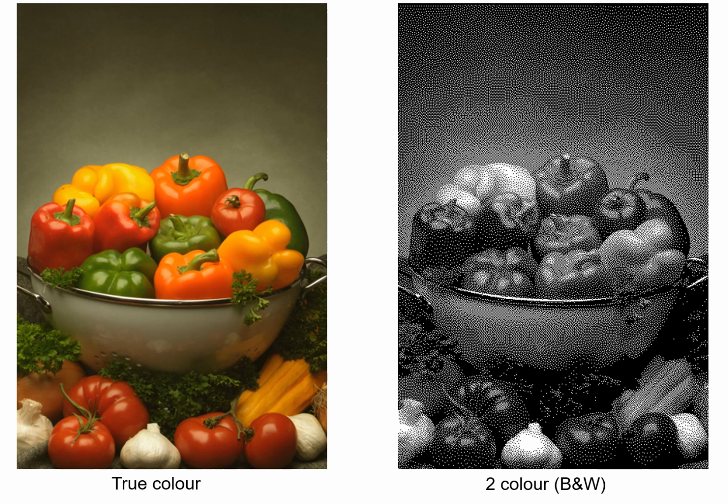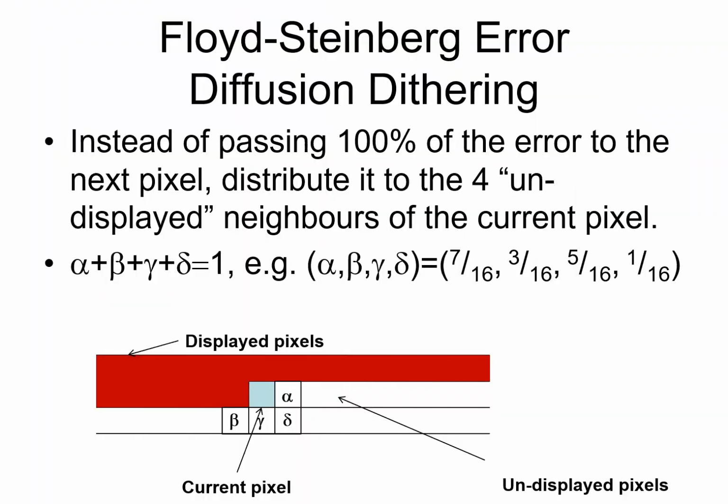We'll now look at the image that we had at the start. So this is the vegetable bowl that we saw earlier on. Previously, we converted this to a grayscale image and then thresholded it so that we had a black and white image. We couldn't really discern much in that image, but now if we apply the error diffusion dithering to that image, we can still see quite well that this is a bowl full of peppers. And the image on the right has only two colored pixels in it, black and white, but we do perceive different levels of gray because of the error diffusion dithering and the noise that has been introduced to avoid the Mach bands that we would otherwise see.